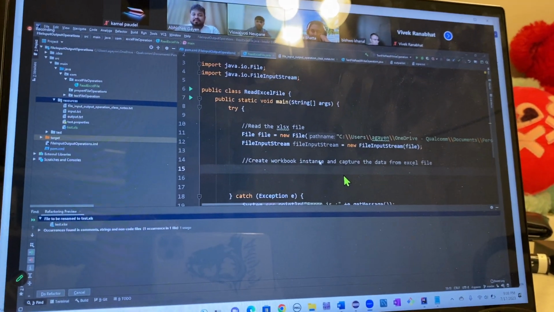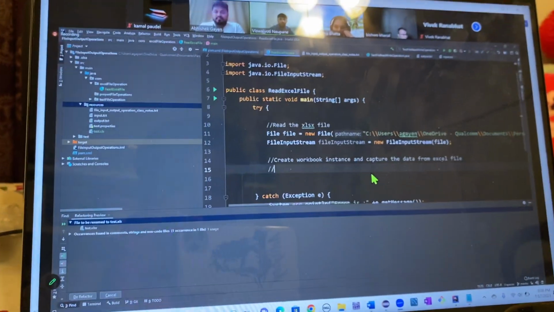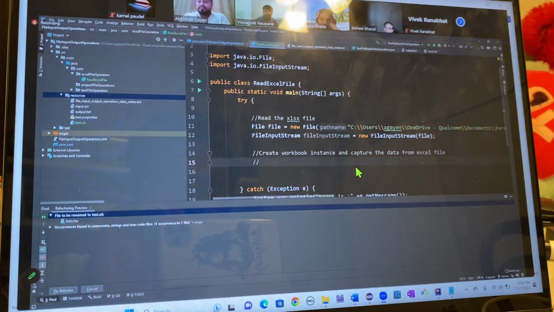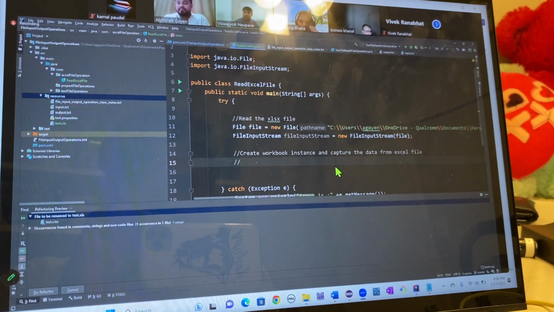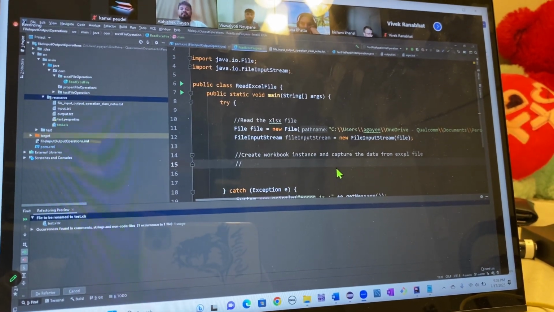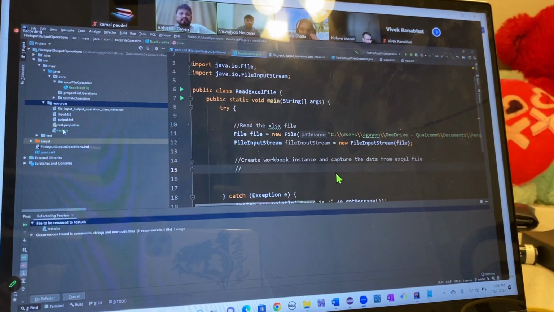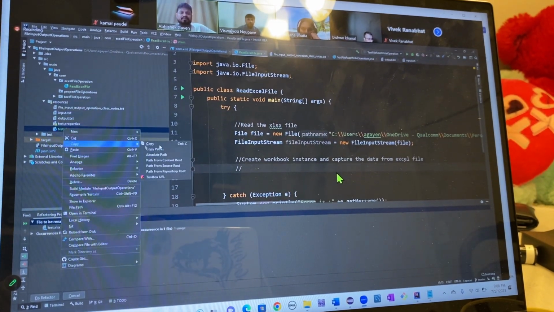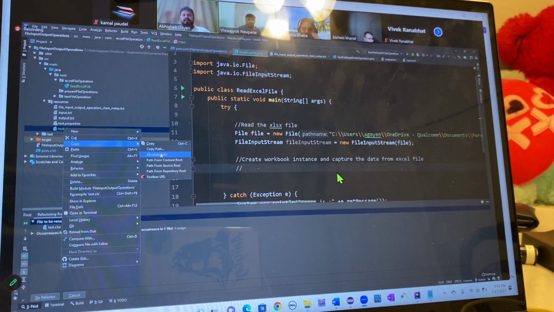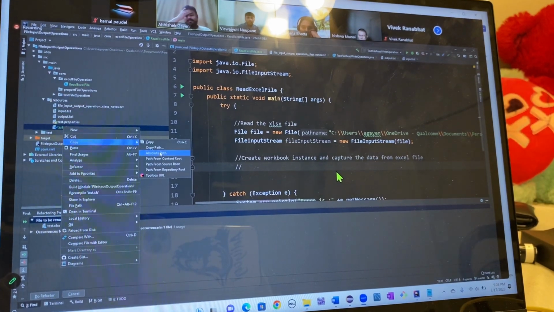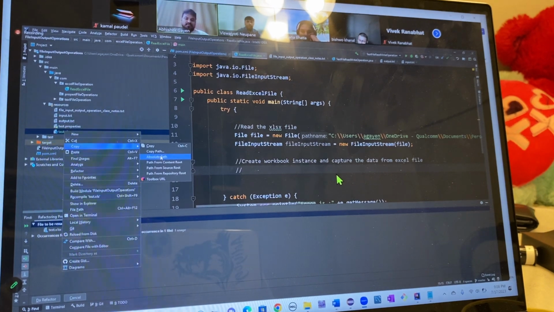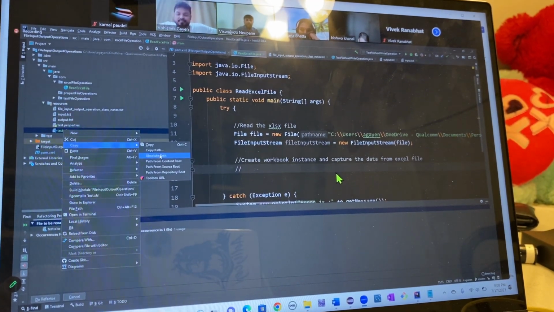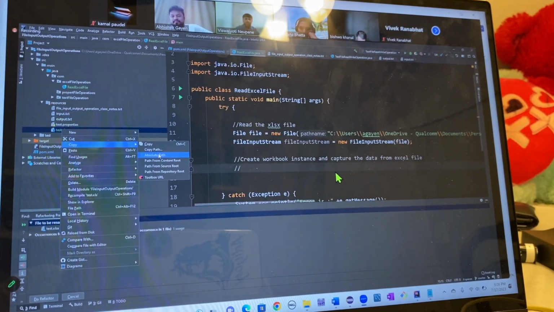Can you explain line number 11? How do you access that path? It's the old one, right? I think I did that Friday also. Copy absolute path in IntelliJ. I'm pointing with my mouse, you can see that. But with the same one, I'm trying to open it. It says corrupted.